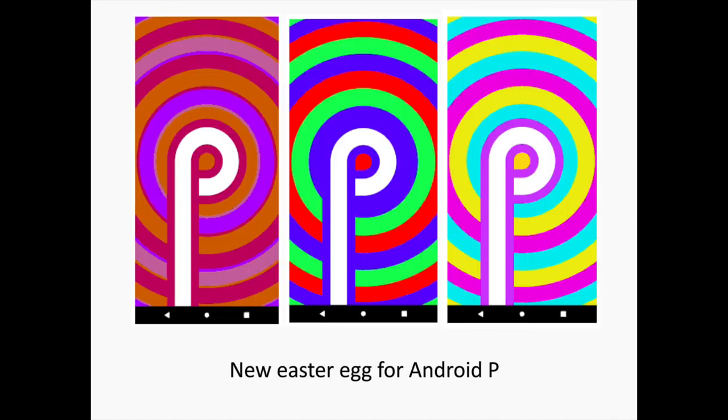Android P comes with its own Easter egg, and this one is particularly psychedelic. Every time you lock and unlock your device, a new color scheme will get applied to the Easter egg, making for a trippy feeling. We made a small GIF to illustrate almost all the color themes — check it out to the right. While we won't say it reminds us of colorful popsicles, we do admit it is the software embodiment of having an acid trip in a confectionery.